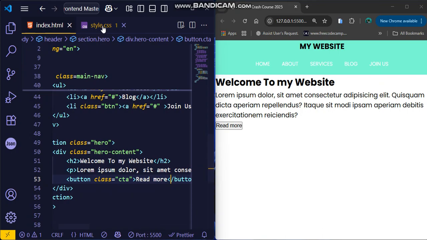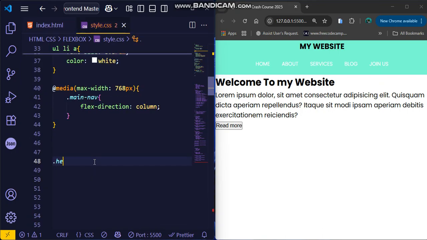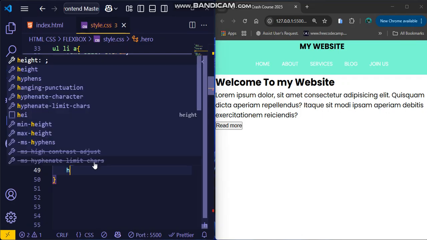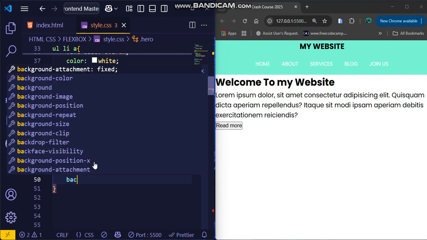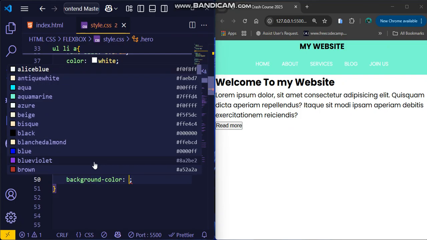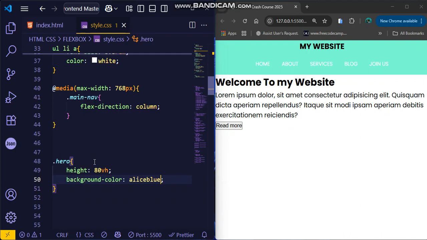Okay, so dot hero. Actually, let me give its height to maybe 80 viewport height. Okay, let me give the background. Which color is that? It's blue.